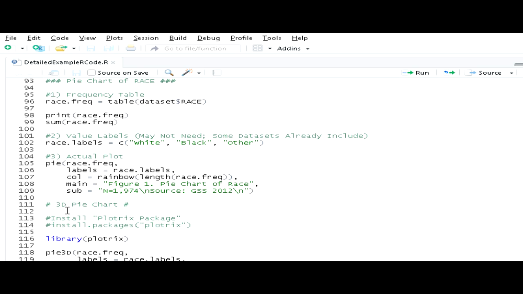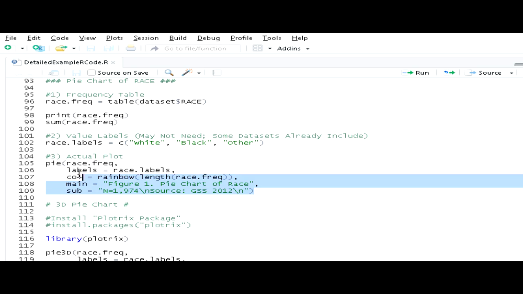Then I'm going to put some kind of a note at the bottom of my pie chart. This one's going to have the note that says n equals 1,974, my total number of cases. I have a \n here. In R, like in Python, that indicates a new line character. This is not something that's going to be part of your output, but it's going to know that it needs to put a new line before the next text is written. In the new line, I'm going to write the source of the information, which comes from the GSS 2012. And I'm also going to put another new line character, which will add just another carriage return or enter at the end of the line.